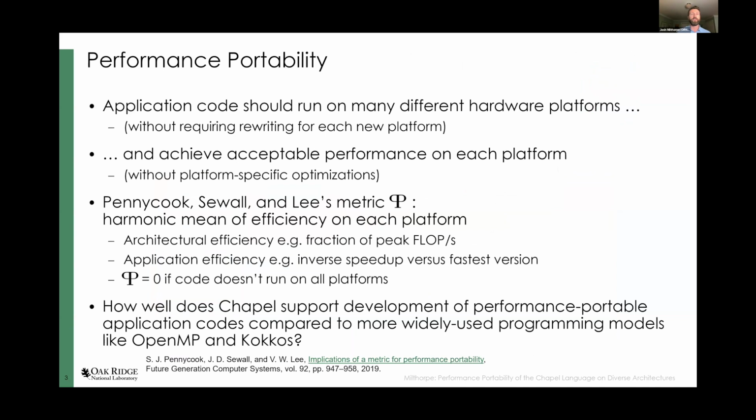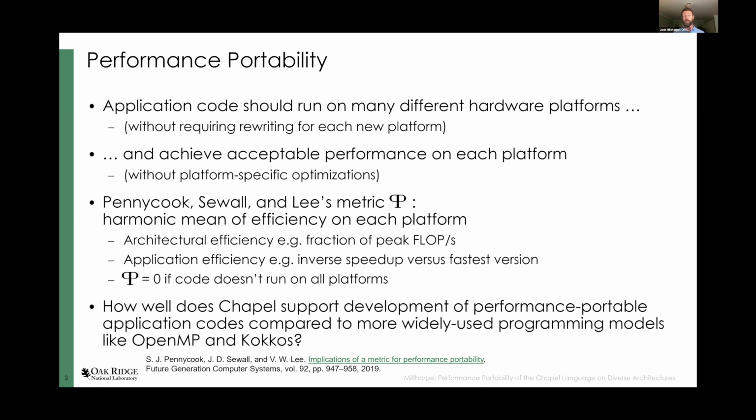But what we're interested in is the question of performance portability. So what is performance portability? It's two concepts intertwined. The first is that you can write an application code and it will run correctly on many different hardware platforms without having to rewrite it each time. And also that each of those hardware platforms achieves acceptable performance by some metric, again, without having to do platform-specific optimizations. And the reason we care so much about this is, the national labs and other big organizations spend literally years of person time every year rewriting or optimizing codes for the latest new architecture. And we'd like to minimize that effort where possible.